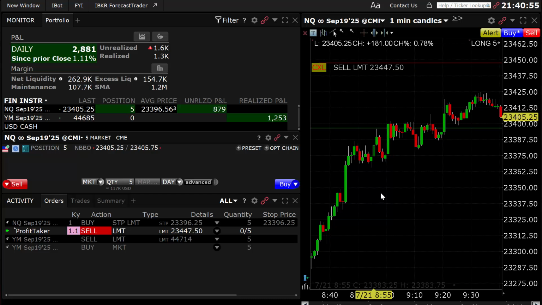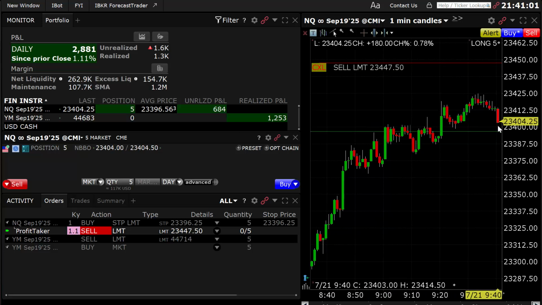I just want to show real quick how it's coming back down. I had a bit of profit there, and it's coming back down. But I don't get out of the trade because I know that it's going to go up here with a 94% success rate. So no reason to get out.